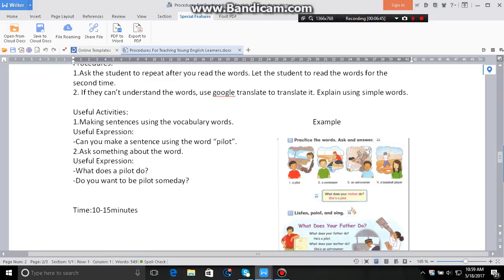What does a pilot do? Do you want to be a pilot someday? With those questions, you can make a very good conversation with your student, and you can also practice your students' speaking skills.